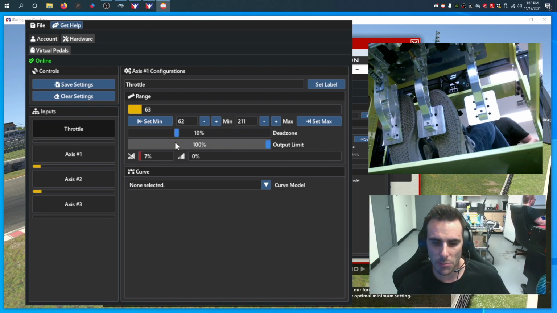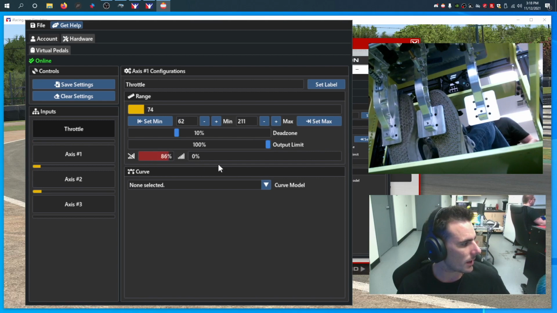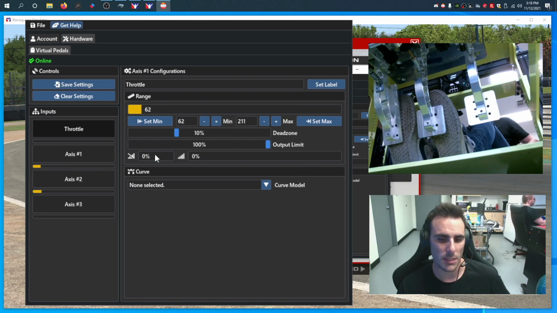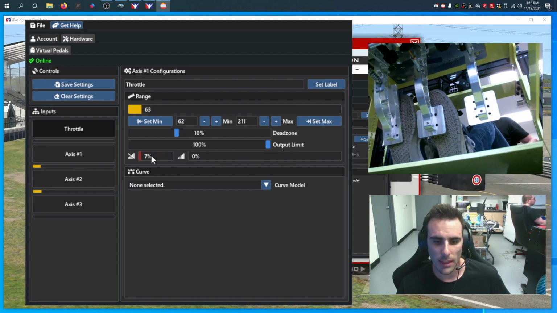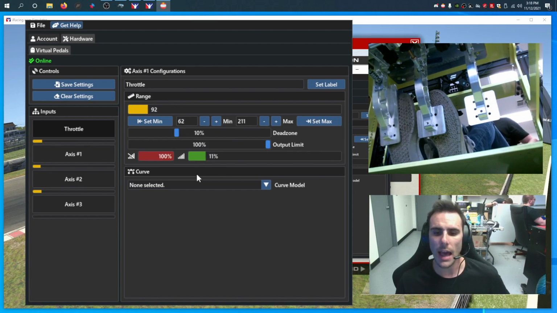And what that means is about 10% of the range from 62 to 211 is not actually going to count for when I get on the throttle. You can verify that here with these two bars underneath, the red and the green one. When I press the throttle this little bit, you can see in the video it fills up this red bar, but the game won't see this value. So that little bit of the stroke won't be seen. Now once it gets to right about 77, was that 77? Then that's when it starts reading, because I took the first 10% of the stroke off. All right, so now that pedal is set.